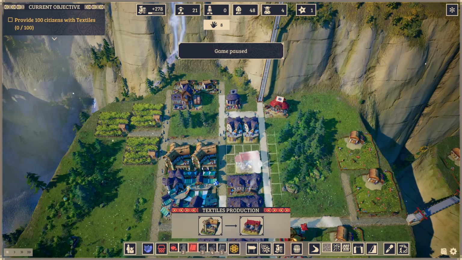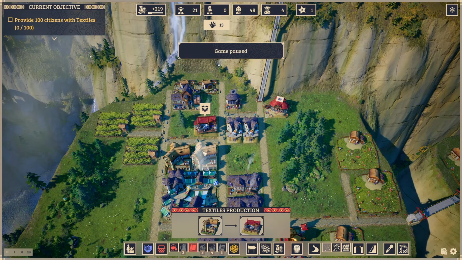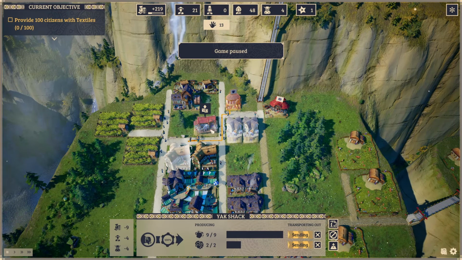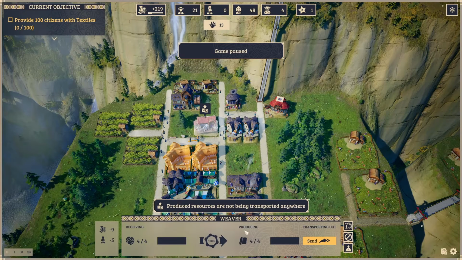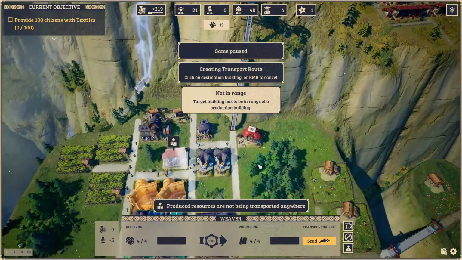But here it also feels like a waste, to be honest. Okay, let's put it here. Now we're gonna want to send this here and this there, right? This is producing 4, perfect. Now we need to send this up, right? That's too far, not in range, right?